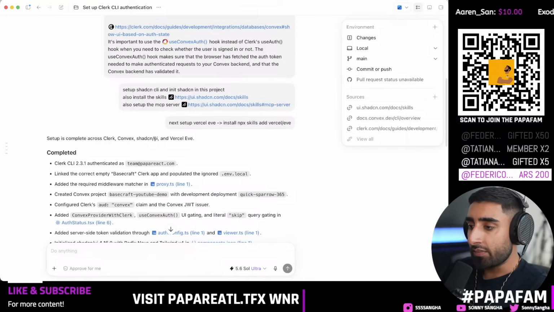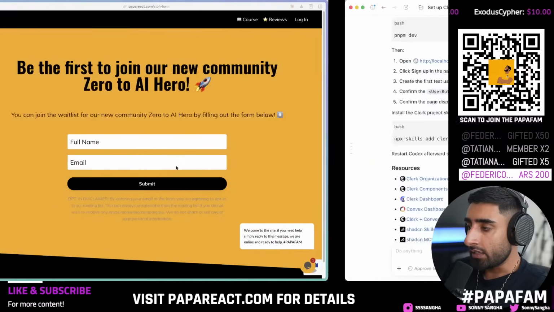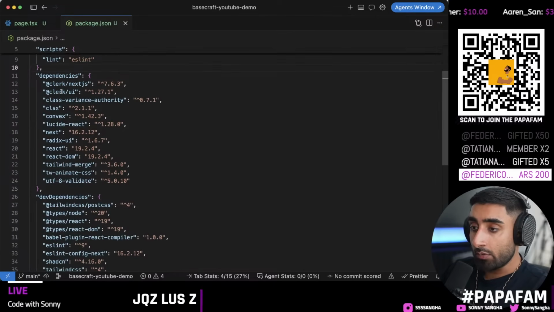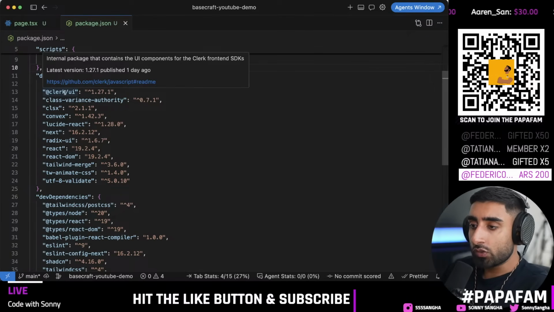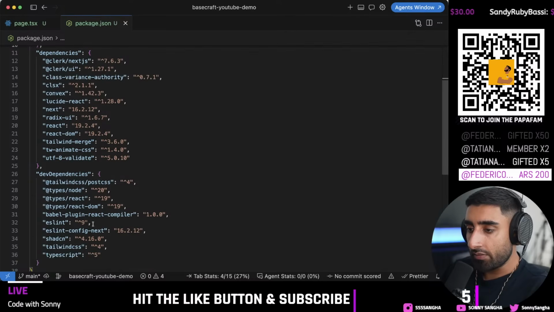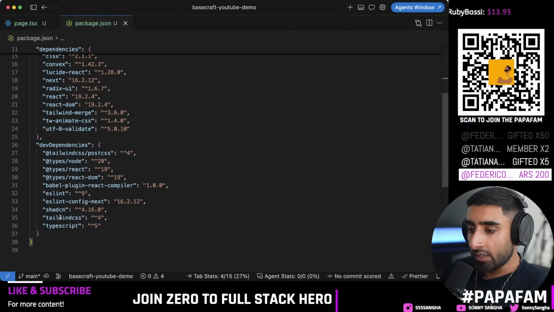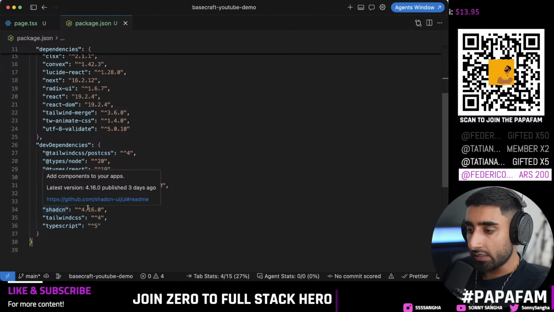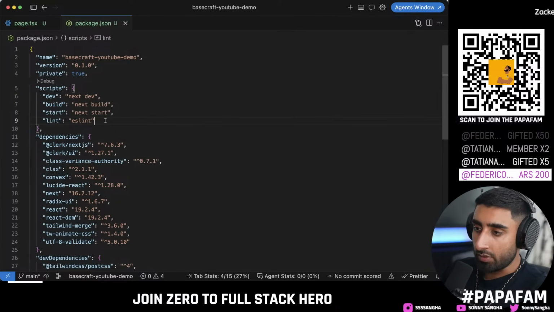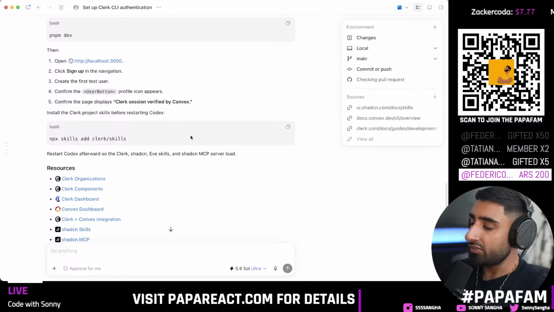Setup is complete across Clerk, Convex, shadcn, and Vercel. Awesome, right? So here in this case, this is looking great. The one thing that I often recommend is jumping over to package.json. Of course, you can see what versions my stuff is at, but in this case, just check that everything is at the latest version. So Next 16.6.12, yes, everything is so far at the latest version. Convex 1.423, yep, that's right. And shadcn as well is 4.16, and you can see, yeah, that's correct. Because often AI can throw that curveball and put an old version in, and it messes up so much, and then you're kind of chasing your tail because you simply have an old version.